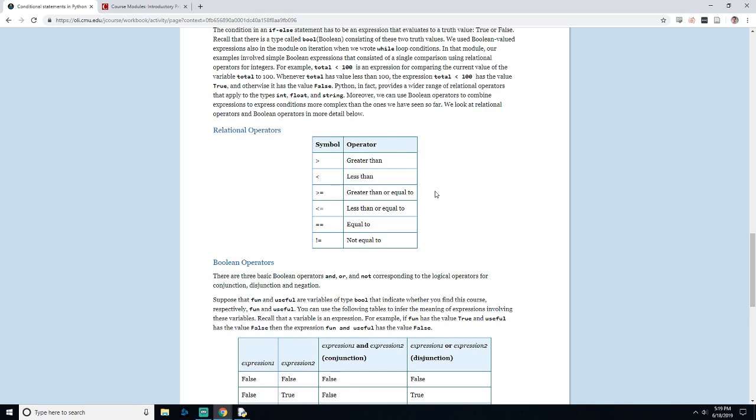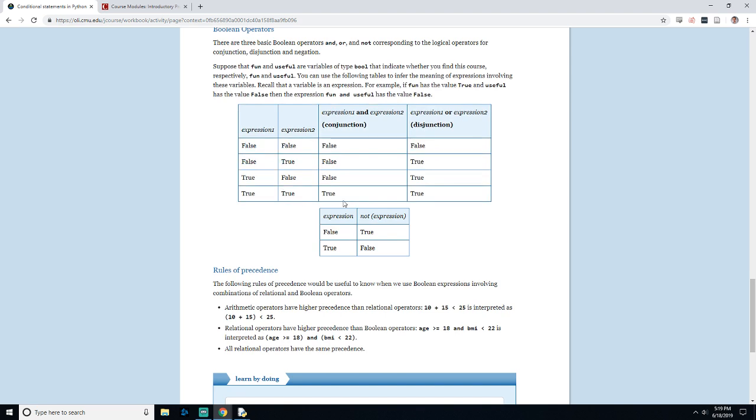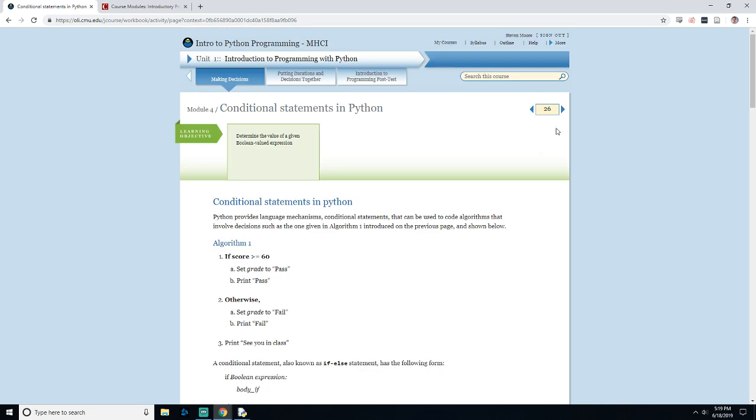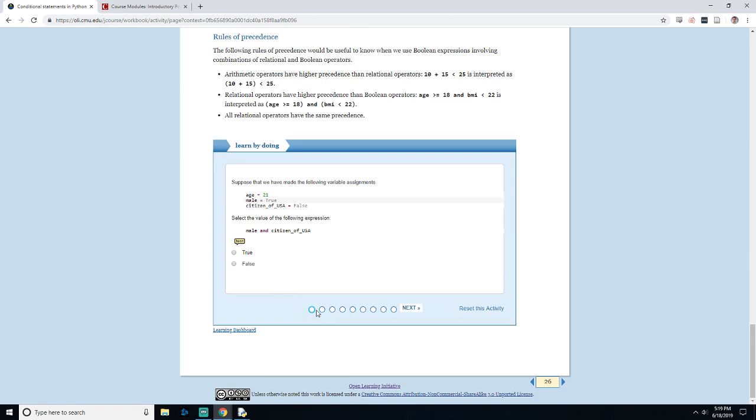So yeah, we kind of talked about relational operators. Getting back to the lab, the reason I didn't have a written question to begin it with is because I really like the breakdown on page 26 of the OLI module and all these practice opportunities. In case you're not familiar, these little dots mean it's paged. I think this is really good practice.